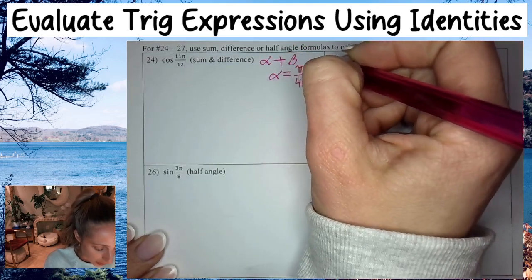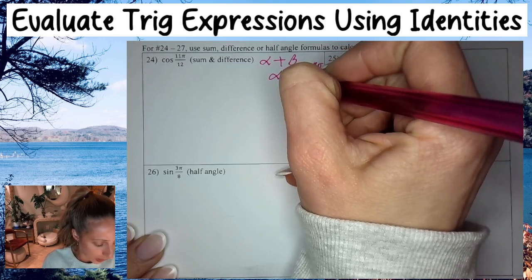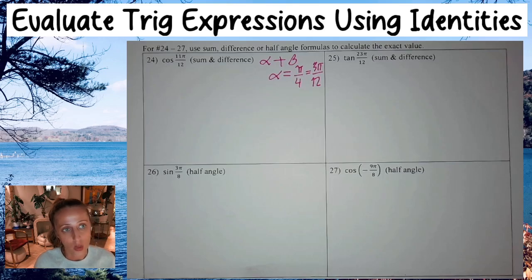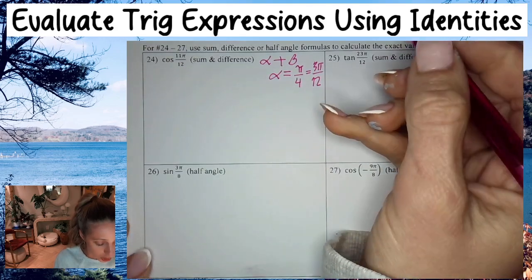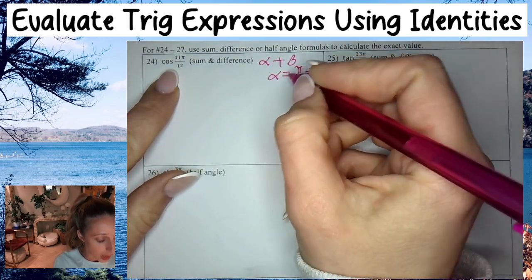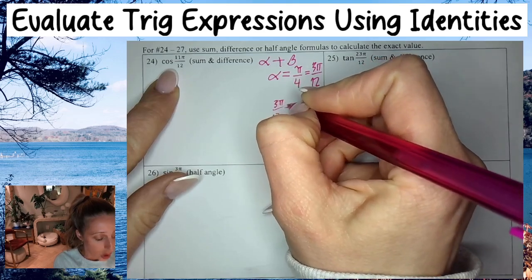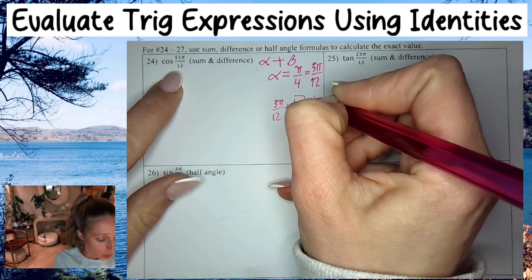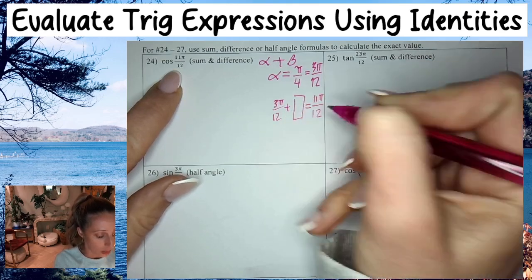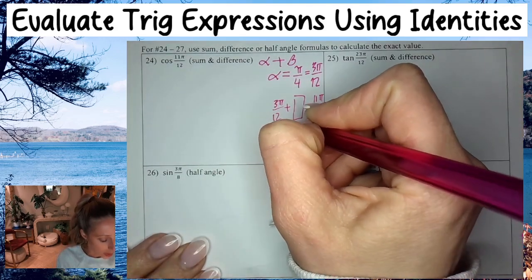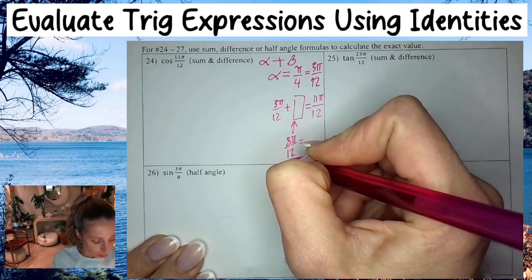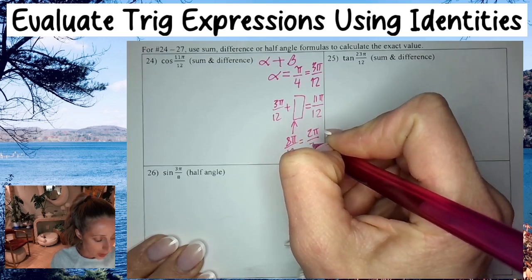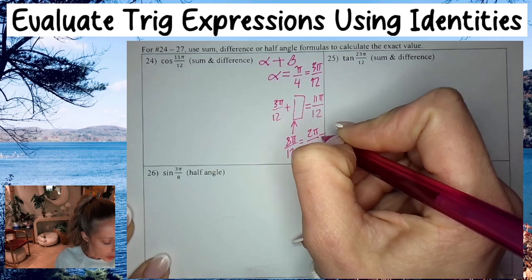Multiply on top and bottom by 3 to get the common denominator, and that's 3 pi over 12, okay? So always pi over 4 if it's in radians, or 45 degrees if it's in degrees. Make one of the angles this. Now, if alpha is pi over 4, which is 3 pi over 12, I need to know what would beta be? Alpha plus what? 3 pi over 12 plus what will equal the angle in question, which is 11 pi over 12. And hopefully everyone is able to figure out that that would have to be 8 pi over 12. And if I reduce by 4 on top and bottom, that would be 2 pi over 3. Just be careful you don't mess up. So then that is beta.